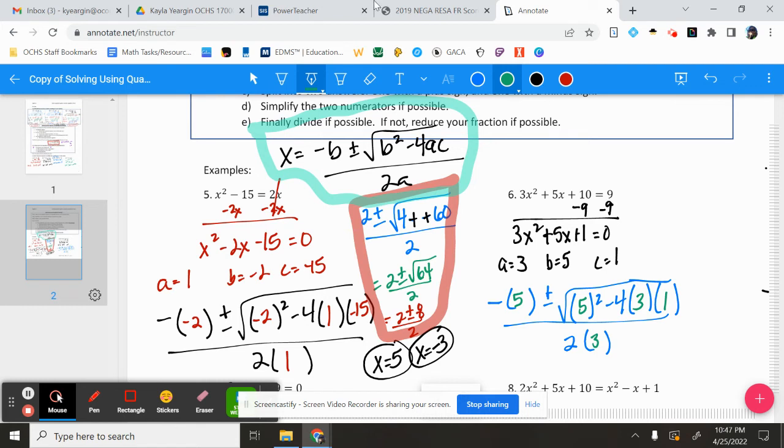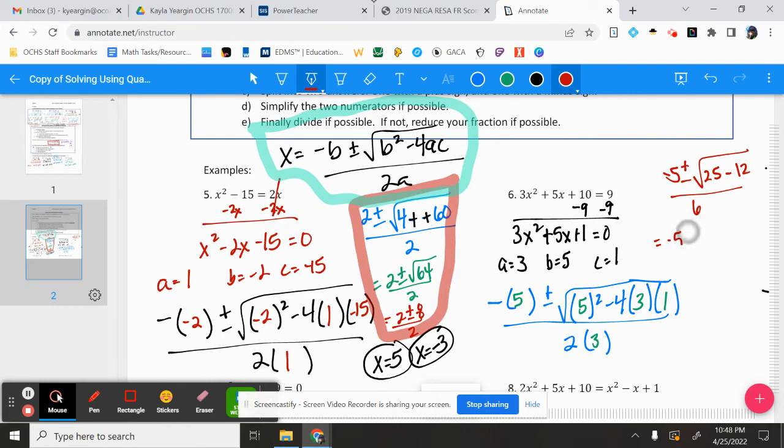And again, you can put all this into your calculator at the same time. Remember, you would start by hitting the box over box button or the slash if you're using Desmos. And just make sure that you're typing in your problem the exact way that you see it on the screen. So negative times 5 gives me negative 5 plus or minus the square root. 5 squared is 25 minus 4 times 3 is 12 times 1 is still 12. Now it's going to be divided by 2 times a, so 2 times 3 is 6.